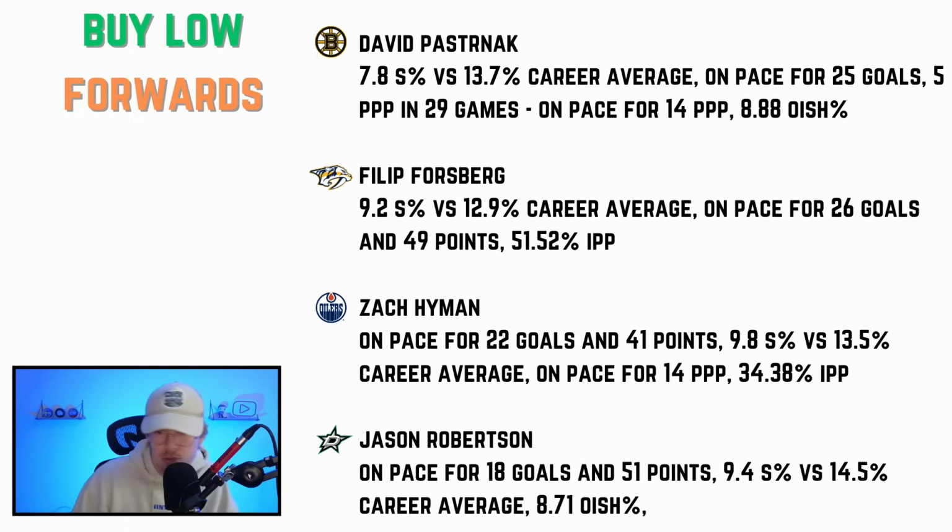Next, we have Filip Forsberg, and listen, guys, I do have my concerns about Nashville. There's no question about it, but we do have to look at the numbers here and say that Filip Forsberg is not a player that's going to put up 49 points this year. That is right, guys. He's on pace for 49 points, only 26 goals. And two things that we can look at here is shooting percentage, 9.2% compared to a 12.9% career rate.